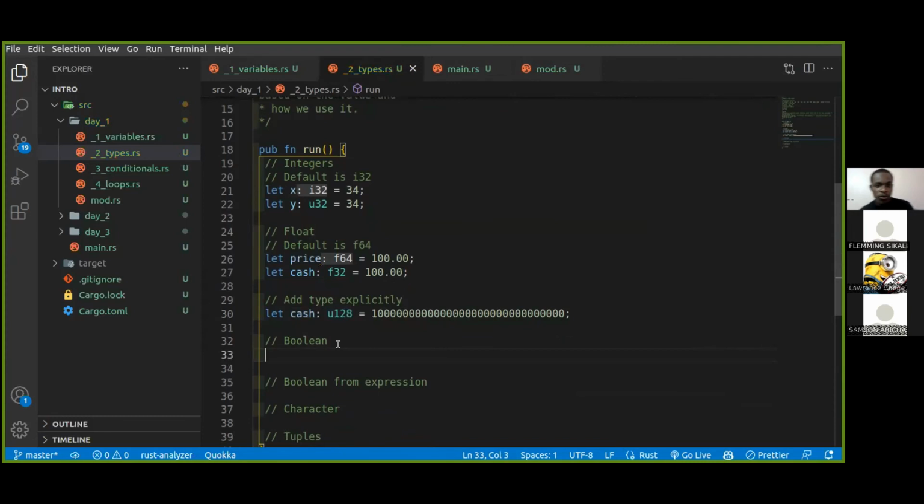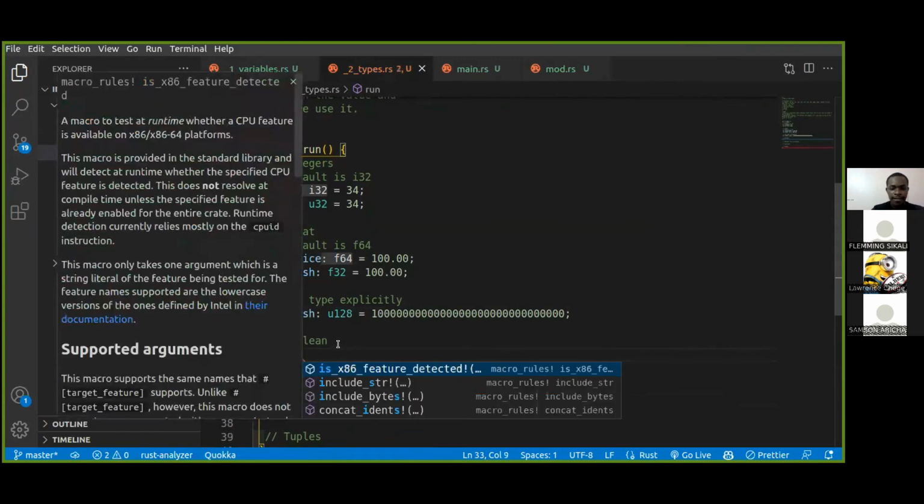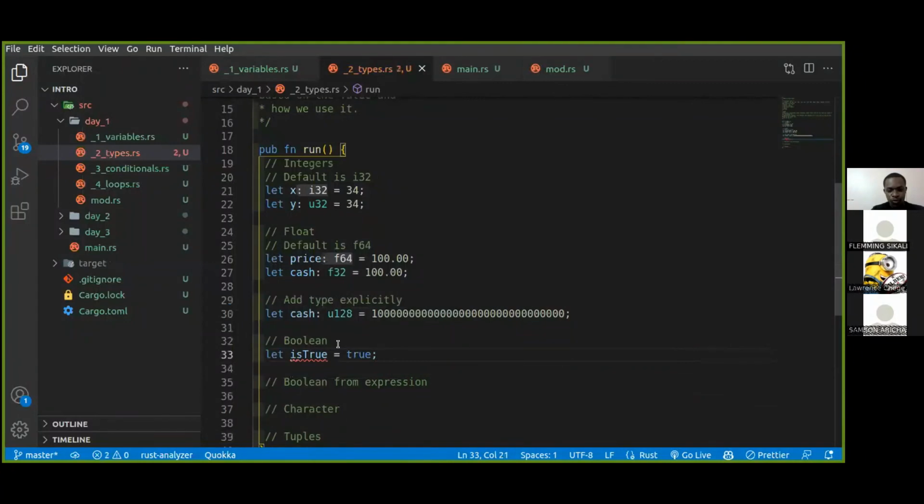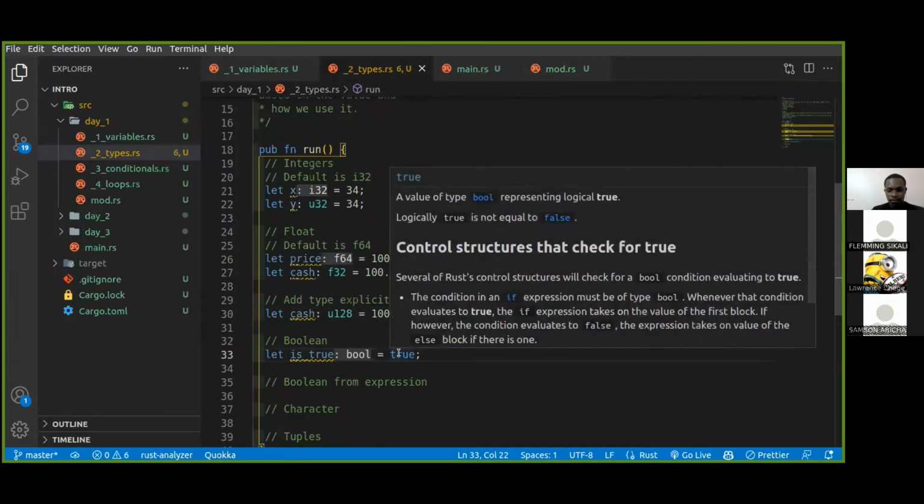How do we go about Boolean values in a Rust program? This is how we do it. So let is_true be equal to true. Okay. So at this point we have a variable. So let is_true variable contain the value true.